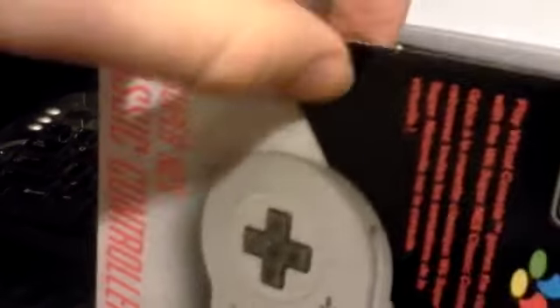Oh my God. This is epic. If I can get a good camera angle... This sucks, I need like two hands for this. Oh, it doesn't matter. Come out, you douche. Oh God, there we go. Okay, let's see. Oh, what's in here before I get to the goods? What's this thing? I hope there's nothing else in there. Instruction manual — I don't really care about that for the minute.